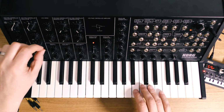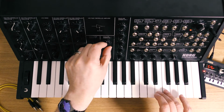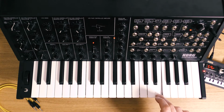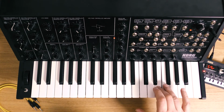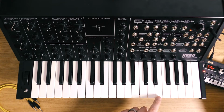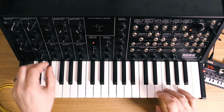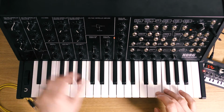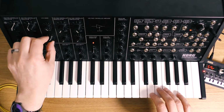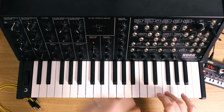Now a neat little trick you can do is, if we just lose oscillator 2 a second, you can put some delay in, because then that allows you to hear which note it's starting from, and then it'll glide up like that. So we want it to start on the B here, and I've got my NTS1 here I can use as a reference. So there's my B, so you can hear that's a little bit flat. That's close enough. So now we can bring in our second oscillator and we should get that nice little glide. And then take the delay off.